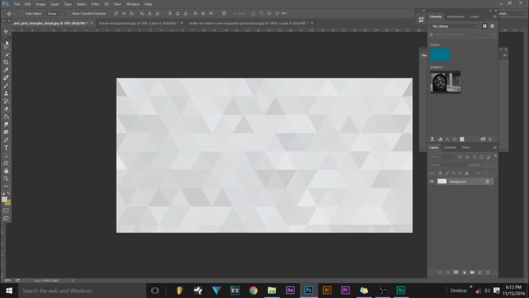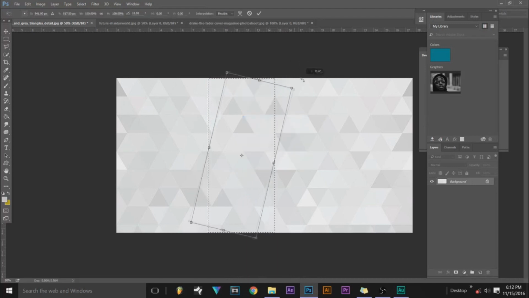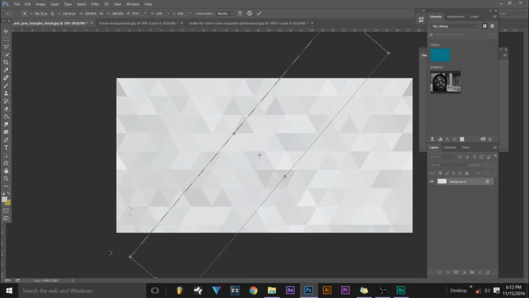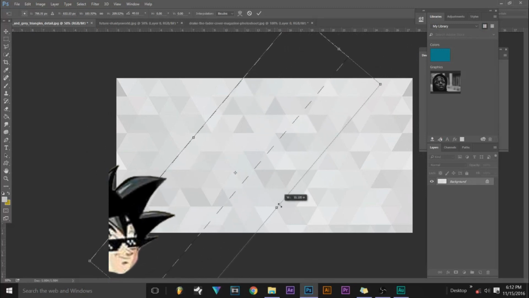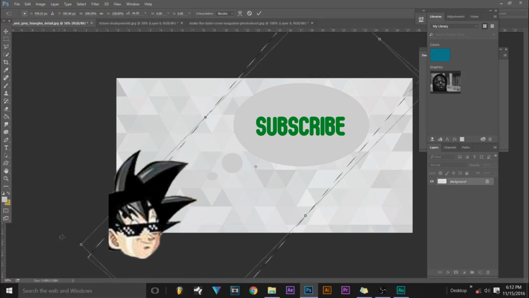So what we want to do right now, we can use a circle, but I'm gonna use a rectangle because it's a little easier to understand. So we want to drag this out, right? Then right click inside and go to transform selection, not free transform, transform selection. And what you want to do is turn it. You can do one straight across if you want, but personally I think the side view looks really good, so that's what I'm gonna use. So I'm gonna slide this out some more to get the edges. Just choose what you like.